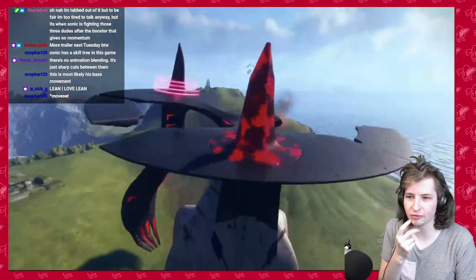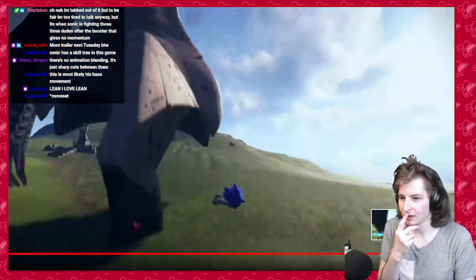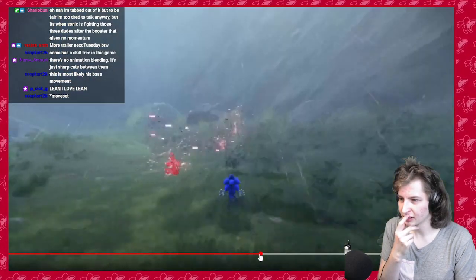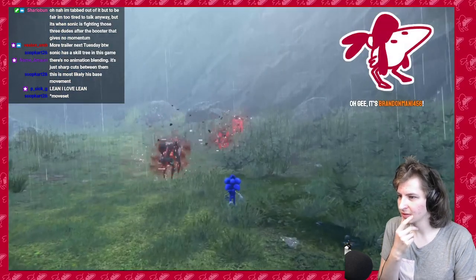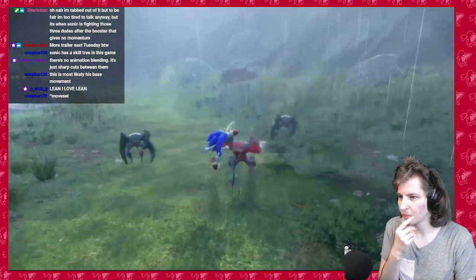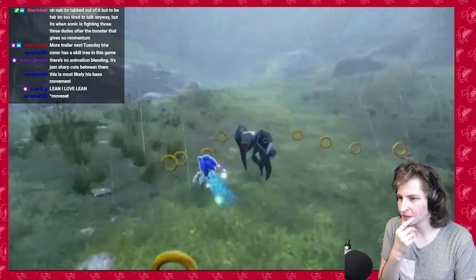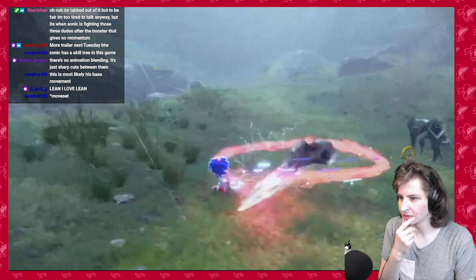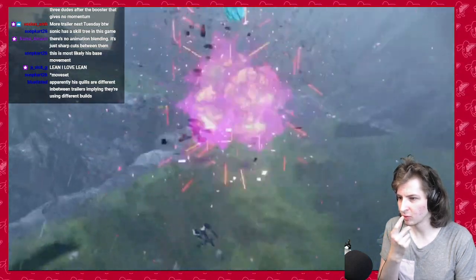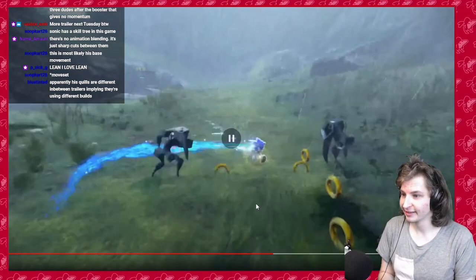It's Sonic finding the three dudes after the booster that gives no momentum. Okay. I'll take a look at that. No falling animation. Okay, so when he's fighting these dudes, he's got no falling animation. I'll have a check. Okay. Oh, he doesn't just clip into a ball. Oh, you're right. He doesn't have a falling animation. So that was my mistake.